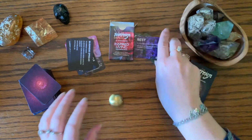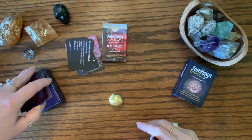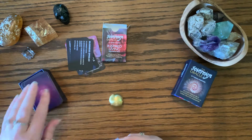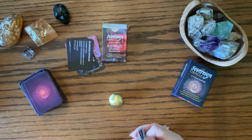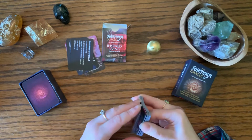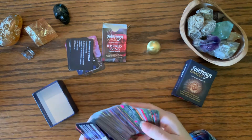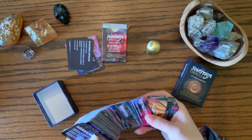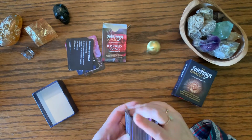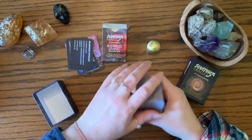I think my goal is to do this each morning and have the card on my work desk as I work. I think that's a good way to do it. So I guess the other thing I usually talk about is shuffling. I don't think you'd really be able to do any kind of a riffle shuffle with these, nor would I think that you'd want to. They're so small, it's not going to really be a good bend. However, this is going to be like an overhand kind of a deck. It is what it is.